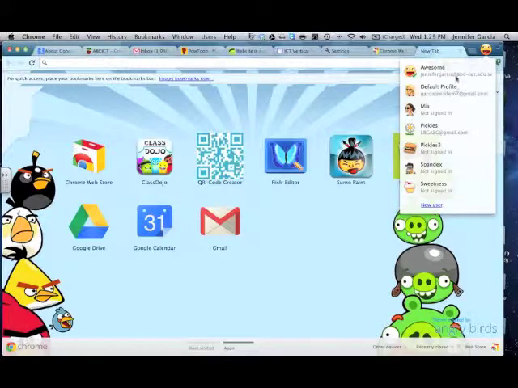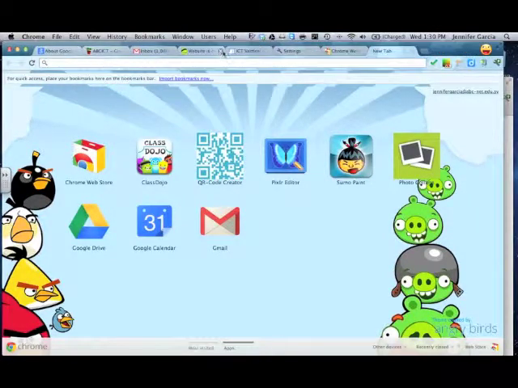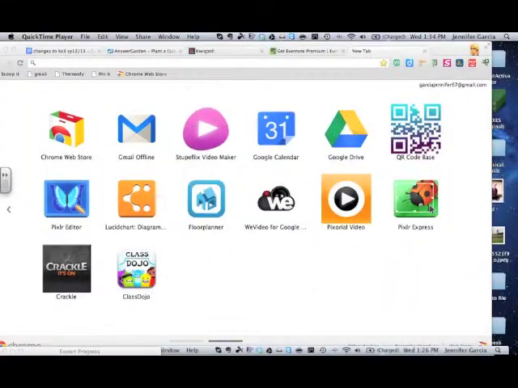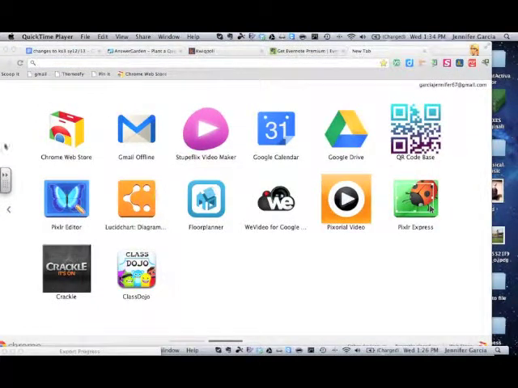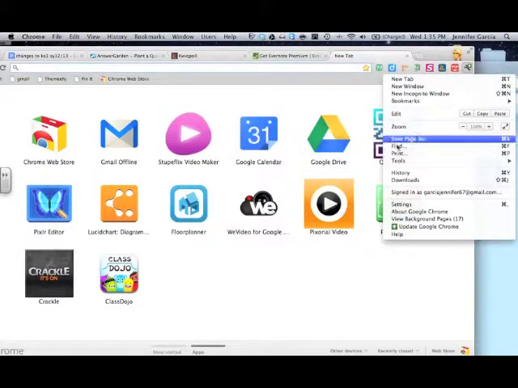Chrome also provides you with the option of creating different users or different identities, profiles for your different Gmail accounts, whether that be school Gmail or personal Gmail accounts. With each different profile you have, you also can assign different apps. So therefore your collection of apps for your school profile or user may be different than the apps that you have designated or chosen for your Google Chrome account for your personal Gmail account.